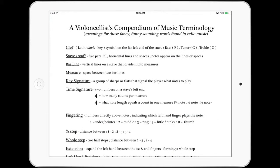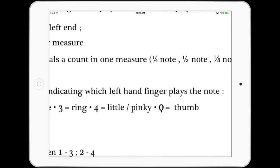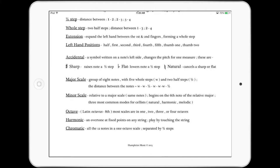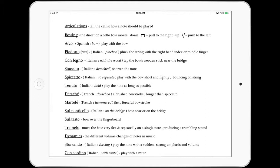Because we must speak the same language of music, we must know what we are talking about. So when you hear a certain word, you can be rest assured that most of what you're going to hear when it comes to lesson will be explained in your compendium of musical terminology found in the back of your scale book. You will learn the Latin, French, and Italian origins of certain words. You will learn exactly what they mean. You'll learn what, for instance, a fingering is, and that there is a different symbol for the thumb. Words like accidental and octave are very important. And continuing on, words specific to string technique, like arco, pizzicato, con legno, staccato, spiccato, tenuto, détaché, martelé, sul ponticello, and so on.